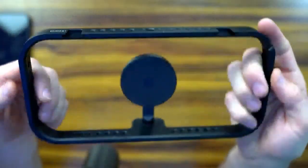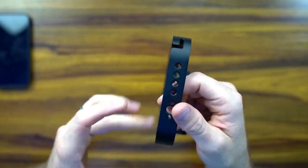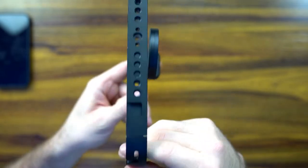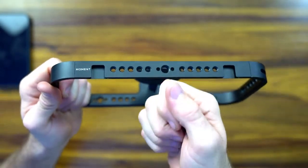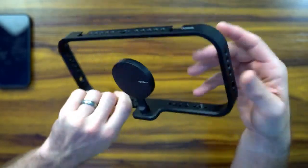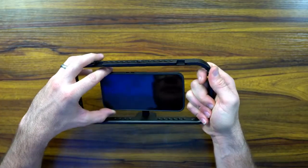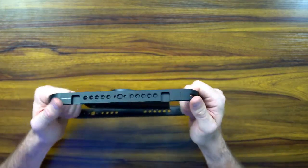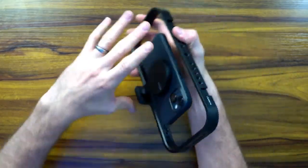Zooming in here, as you guys can see, it's made out of brushed aluminum, I believe. Really high quality. You've got accessories here if you wanted to attach anything to it. You've got a little cord notch there, cold shoe mount. If you wanted to have a handle grip, it's fantastic. Very versatile. You can mount it to a tripod. It's really, really cool. So we're going to go ahead and place my phone on it. MagSafe compatible, like I said. Very, very strong magnet. This ain't going anywhere. I mean, if you're jumping and dropping and bobbing and it's really heavy, yeah, it might come loose, but I mean, look at that. It's fine. It's fine how it is. I really like that.